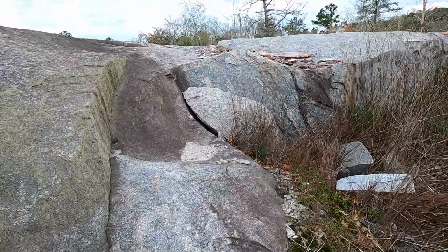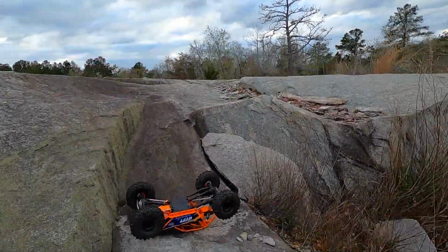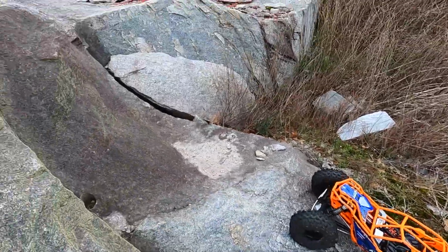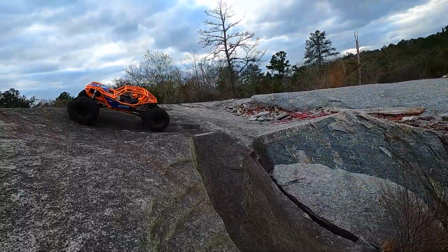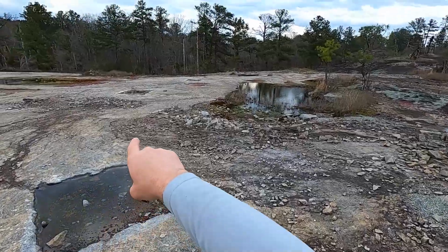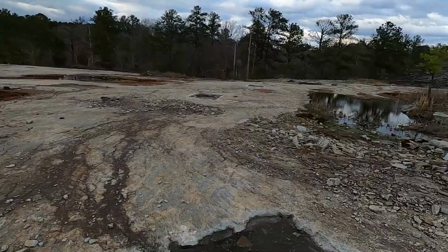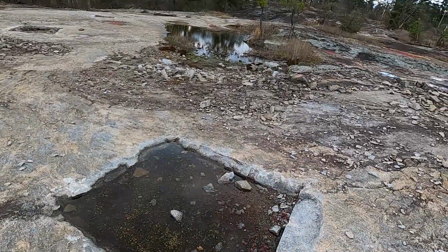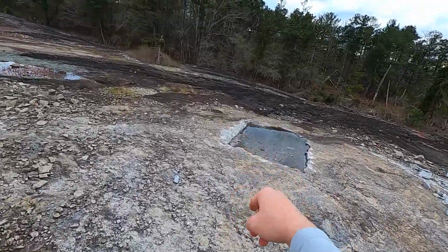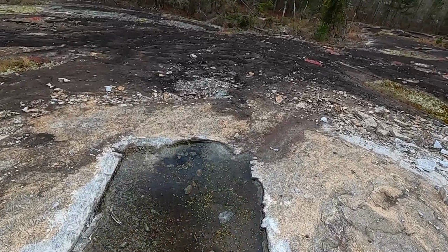Let's see if we can go back up it. Oh no. All right. There are some big square holes. There's a line of them. I don't know. Maybe there's a structure here at one point. I think this used to be a rock quarry. I'm not entirely sure. That's kind of weird. If you guys know what these big square things are for, then let me know down in the comment section, because I'm kind of curious.